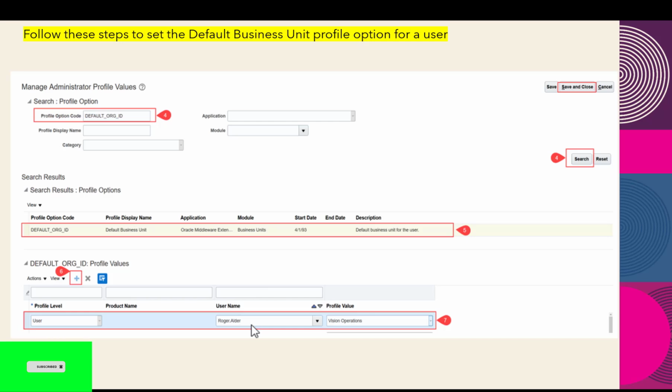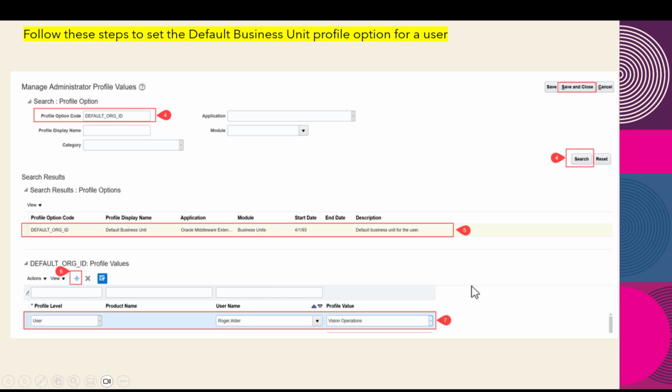In general, if you have a lot of business units and you configured payables and you need to default business units for specific users, default means that if these users log into payables and try to create a payable, the default business unit which you provided here will appear first.